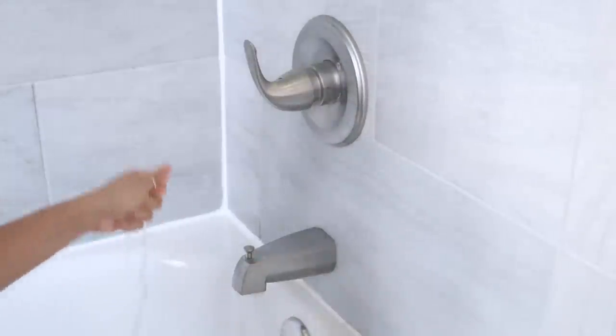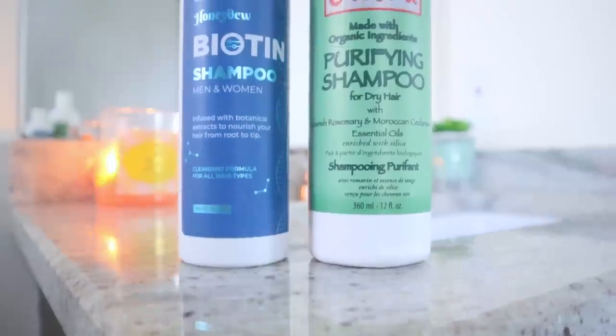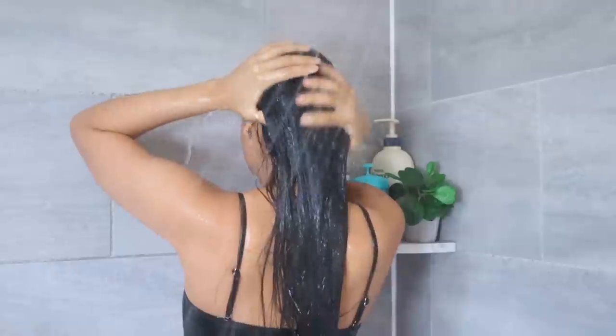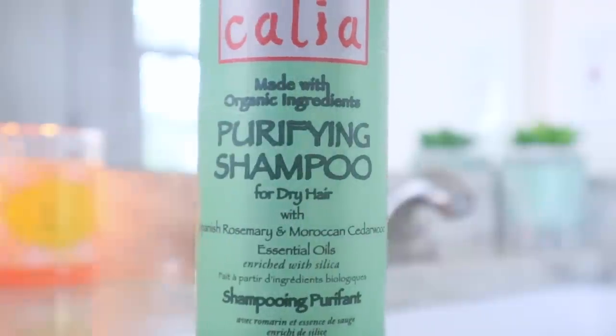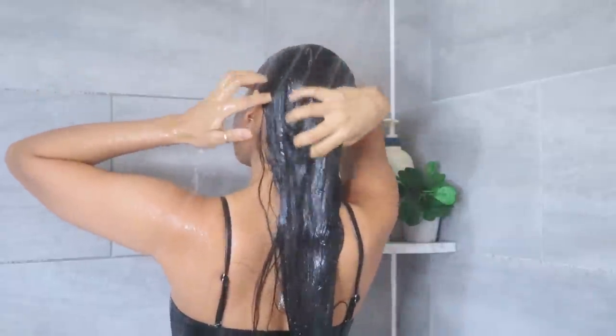I normally wash my hair every five to seven days, and on rare occasions when my scalp is irritated due to weather or hormones, I wash every three days until it balances back. I always use sulfate and paraben-free shampoos. Most washing days I use a biotin shampoo infused with rosemary and coconut oil for thickness and growth, and once a month I use a purifying shampoo from Kalia to deep clean buildup caused by hard water.